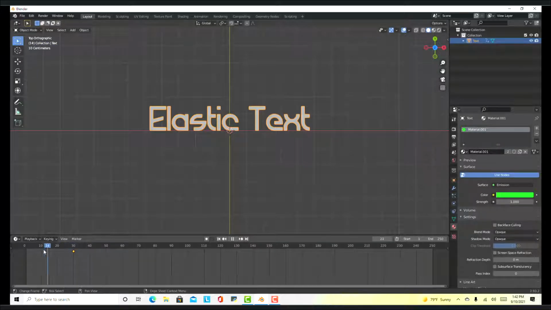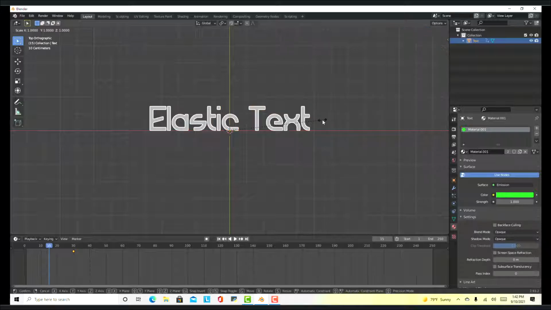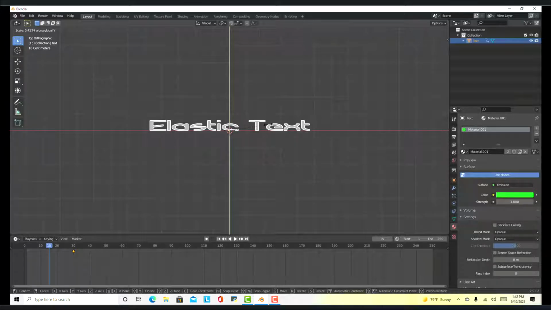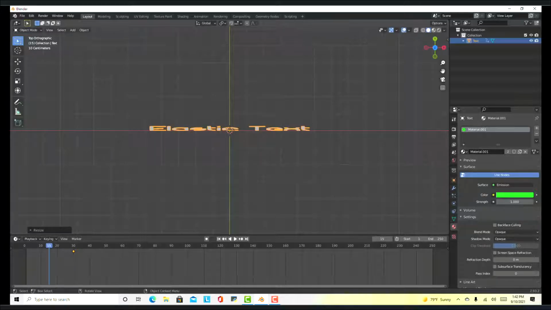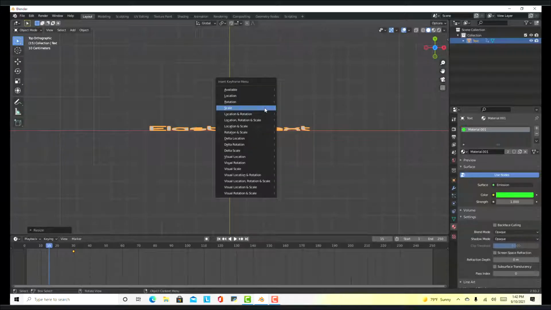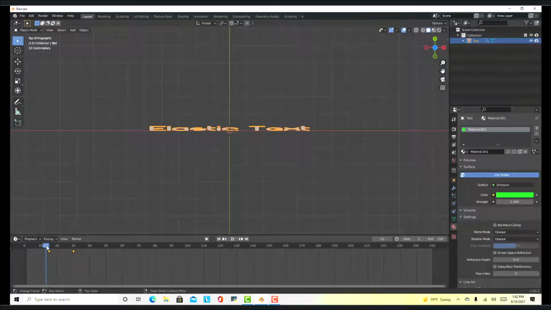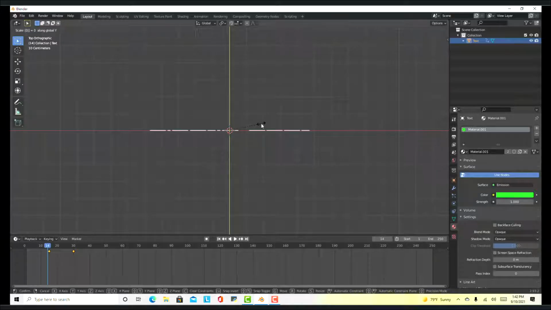I'm going to go back 15 spots. Now this is something you're going to be able to adjust depending on how much bounce or how much elastic you want to get. And I'm going to go up here, I'm going to hit scale Y, because I just want it to scale up and down, and I'm going to bring it about 3/4 of the way to right there, and I'm going to insert another keyframe for scale. Then I'm going to go back exactly 1 spot, and I am going to come up here, hit S for scale, Y, and then 0, enter, and insert that keyframe with the I button, scale.